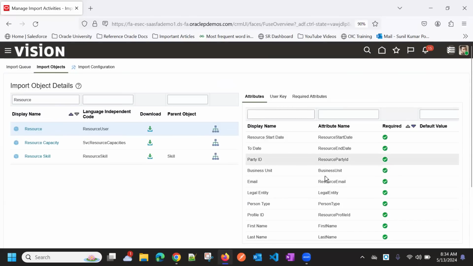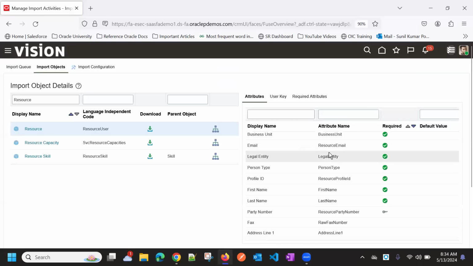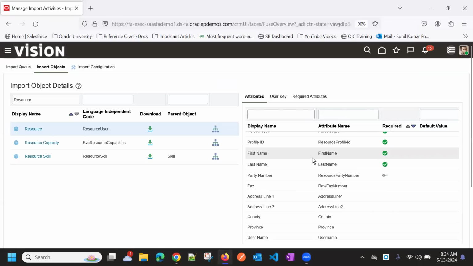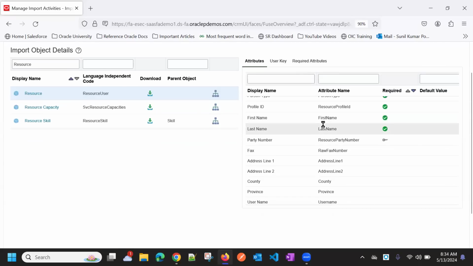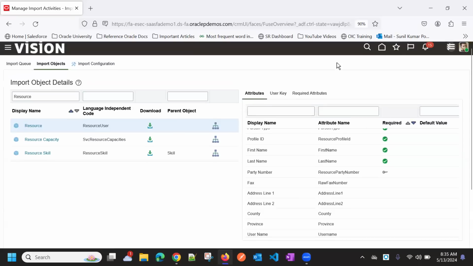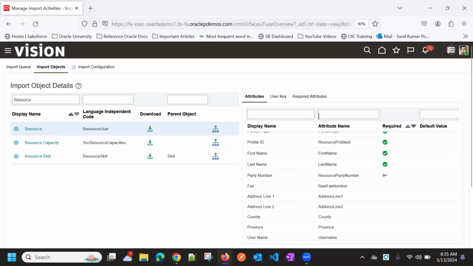Additional details you can fill in as needed. But to give the organization structure, anyway we are giving who is the manager and what the organization hierarchy is, all that information at resource user creation itself. So this organization will be automatically formed. No need to run anything or create anything additionally, because we are giving all those required information here. The system will automatically create it.